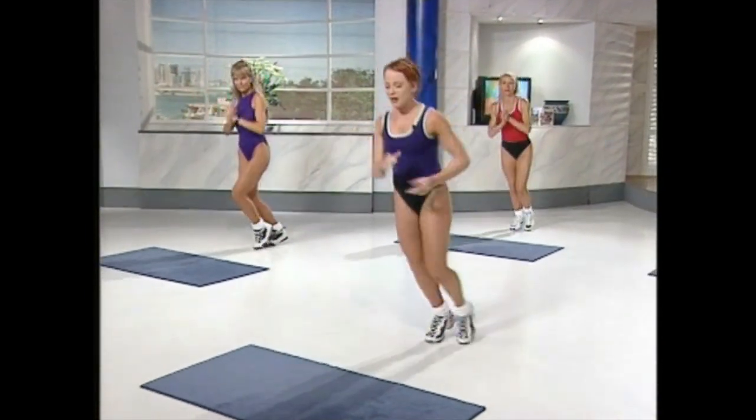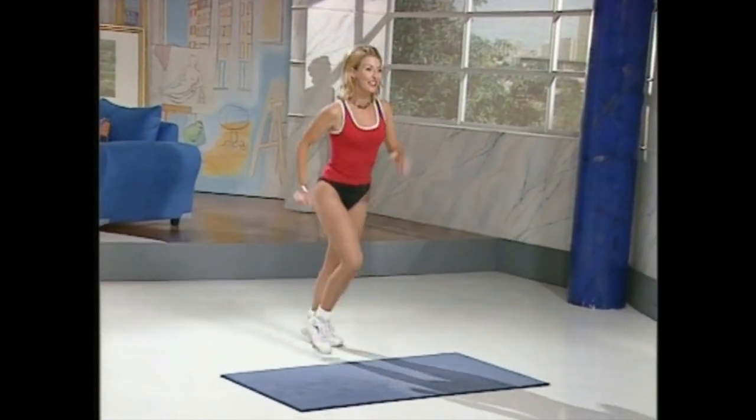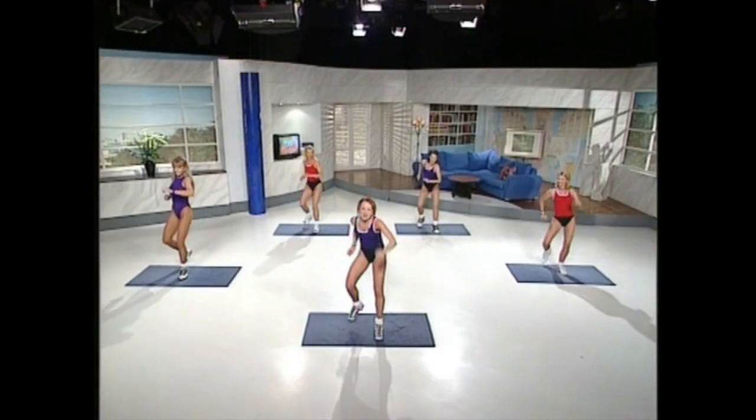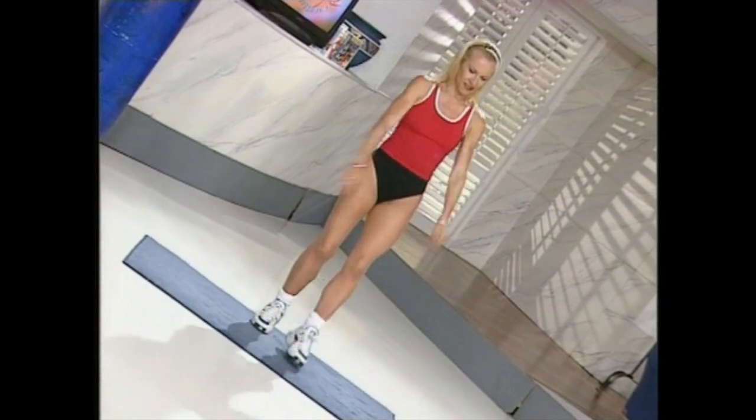Three. Okay, let's start putting it together. Here we go. M, mambo, let's go. Woo, keep it going. Oh, that's not a mambo. Two more. One more. Now the I, march forward. Little toe tap. Do it again. Okay, we're under the C.